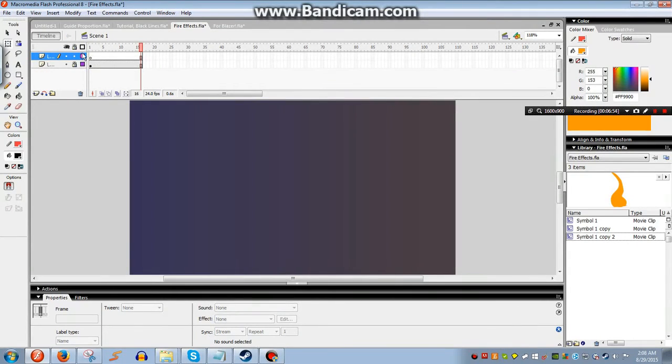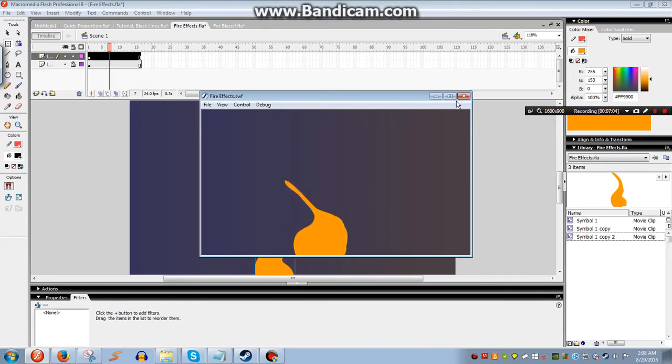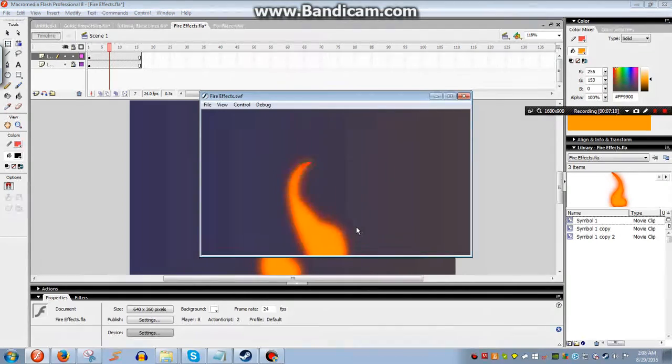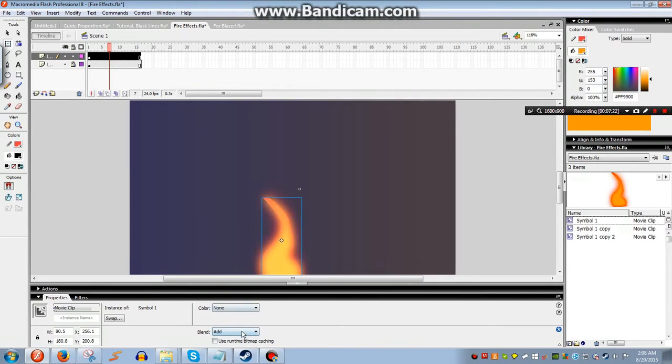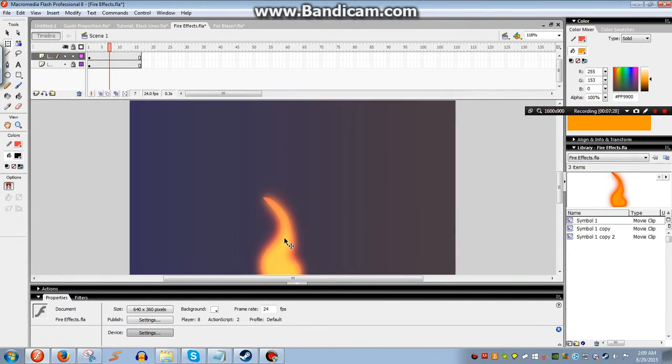So, now that we have this part in the middle, it's complete. Oh, and of course we have to put a fire inside of the canvas. If we look at it, we've placed the wrong symbol. Place the right one down. Oh my. Oh, look at that. It's nice looking fire from an effects perspective. We can blend it with the background and make it like that, and make it look really hot, like very many degrees temperature wise.